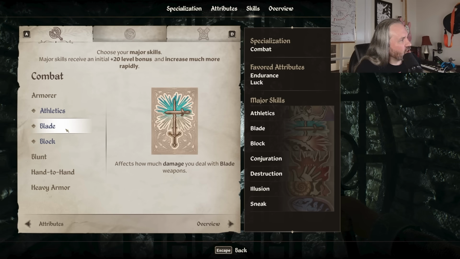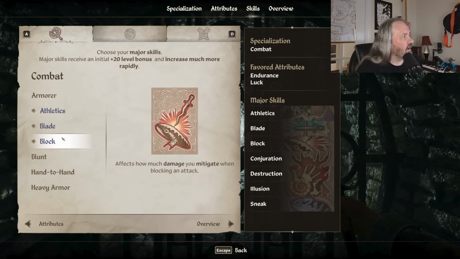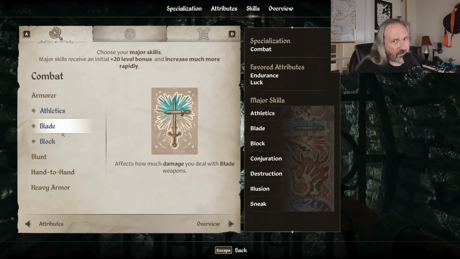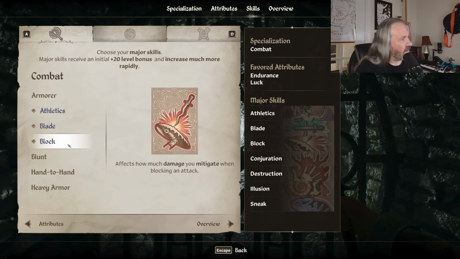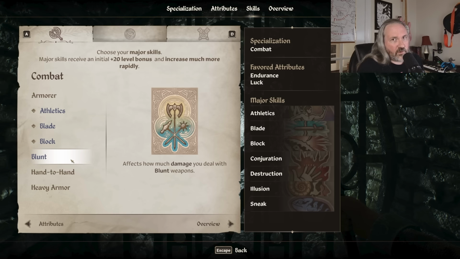I choose blade over blunt, and the reason for that is that the best weapons in the game are blade weapons. There are great blunt weapons, but the best ones like Goldbrand and Ebony Blade, those are blade weapons. And Dusk Blade, Dawn Blade, which is one from Shivering Isles, that's a great weapon too. So I recommend blade, but you could pick whichever one you want. If you want to get like the orc hammer, blunt is good.